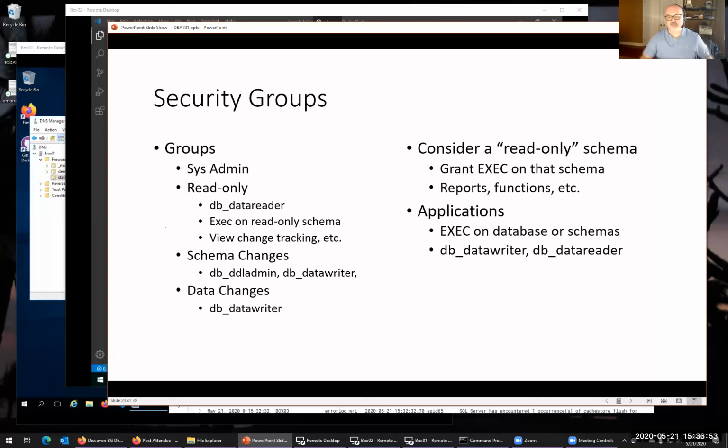But the big takeaway from this is, if you can build some standard security groups, I found that probably 90% of what I need can be resolved with a sysadmin or read-only and a schema changes, and maybe 1 or 2 data changes. So every server has these standard groups on them. If some new person just started, they've got to deploy code, hey, there's a group for them. This person is here, they need read-only, hey, there's a group for them. And it becomes less me dealing with the permission and more somebody on the domain admin side dropping the right person in the right group.